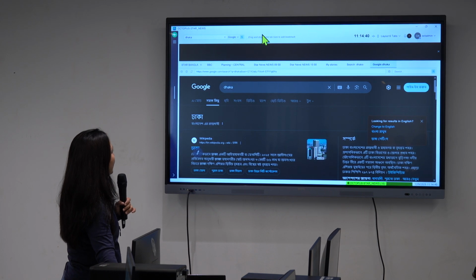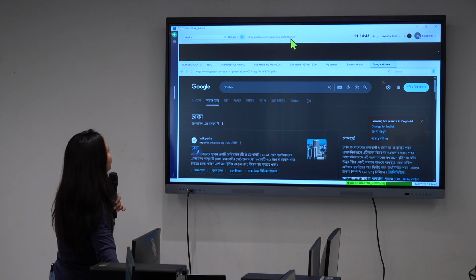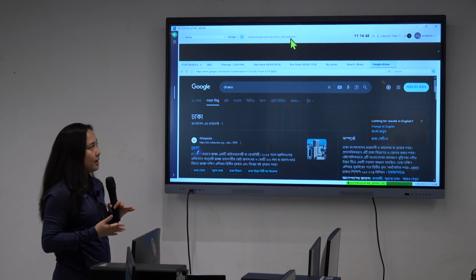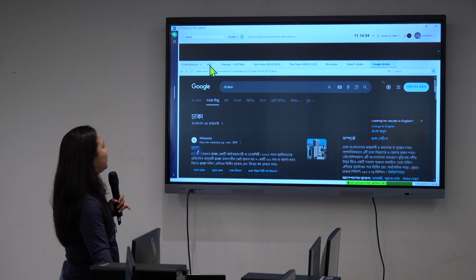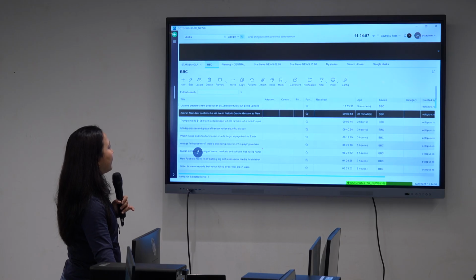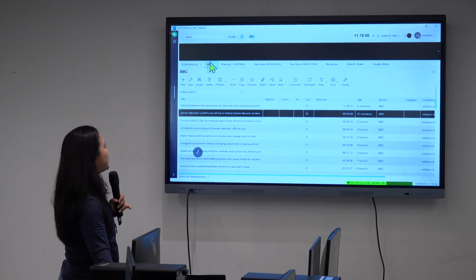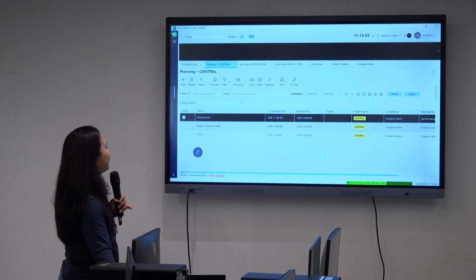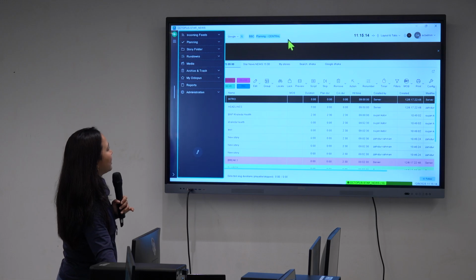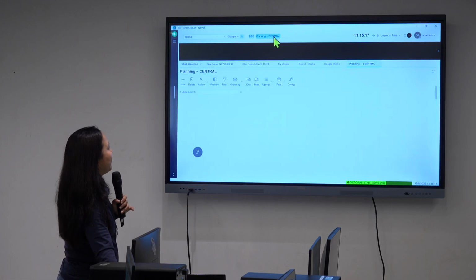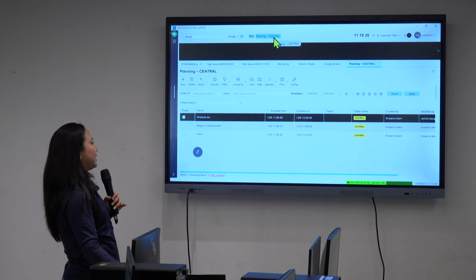Then next to the search we have drag and drop some tab here to add a bookmark. So say for example, you are working on the wires and also the planning. What you can do is you just have to drag this on top. Okay? So now the BPC is right here, and then let's say the planning also. Instead of going through the menu section again, what you can do is just simply open it from the bookmark itself, okay?